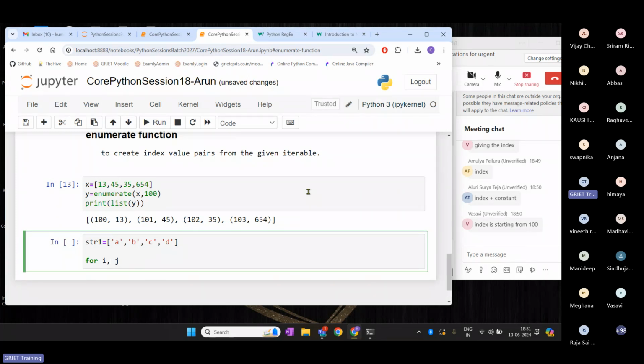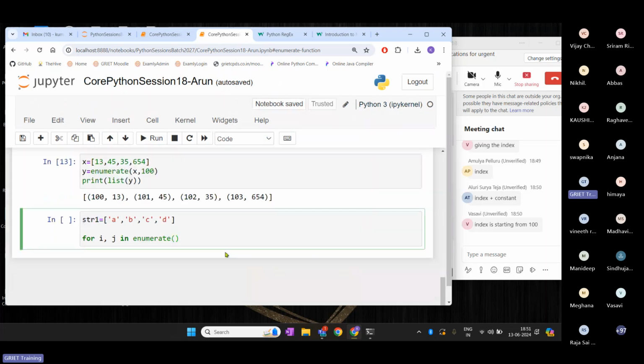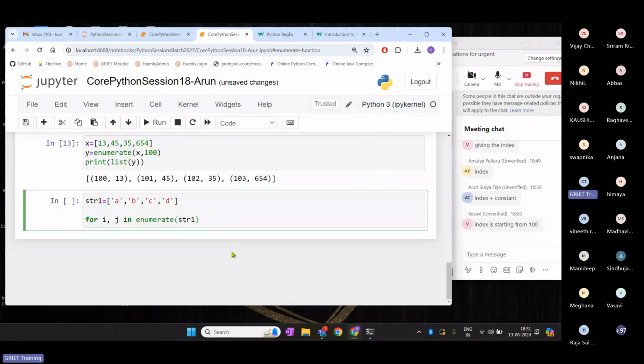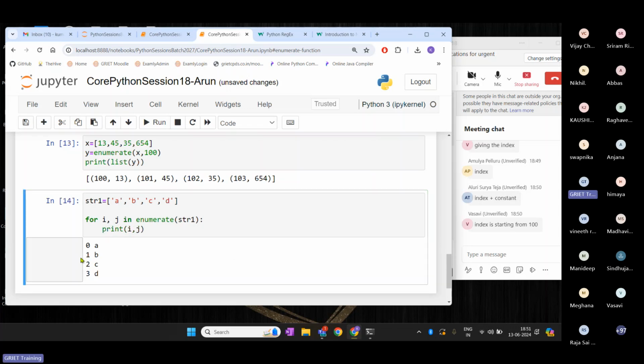In a for loop, you can use for i and j in enumerate function. For i and j in enumerate, so what should be the reference? str1. So for i and j in enumerate str1, we can print both index as well as value. Okay, so now we are getting all the values along with their index numbers, right?